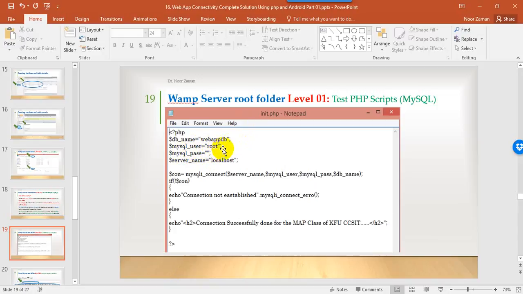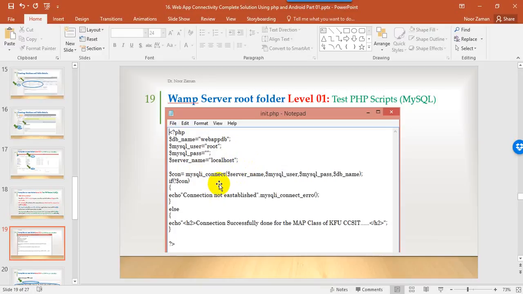You remember that once you install the web server, you need to connect using the user and the password. So the MySQL user is root at the moment, and the password is blank. That's what we discussed a couple of minutes before. And this is the server. You will access it as localhost. So your server is localhost.